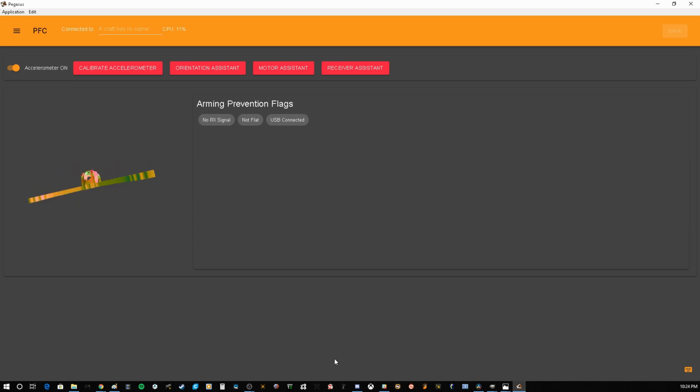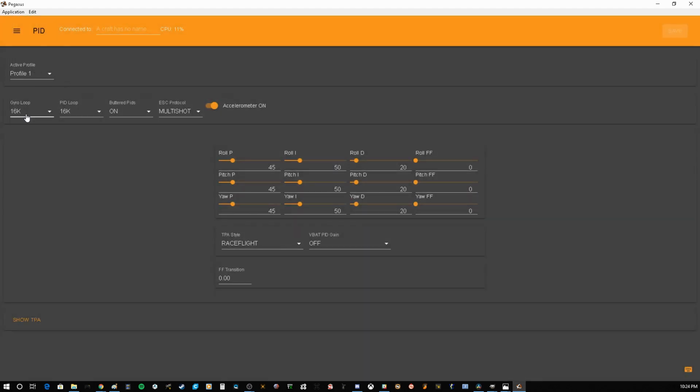And come back up. The reason for this is I'm going to run 32/32 multi-shot, and it keeps my CPU in the mid 30s. If you want to reduce CPU load further, you can disable your accelerometer. Just selecting 32K. And on each page, as you make your changes, just make sure you hit save in the top right corner. That way you don't lose any of your settings as you go. And if you want to, you could disable your accelerometer right here.